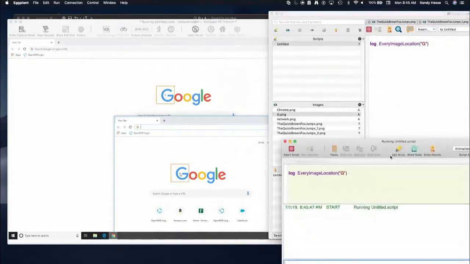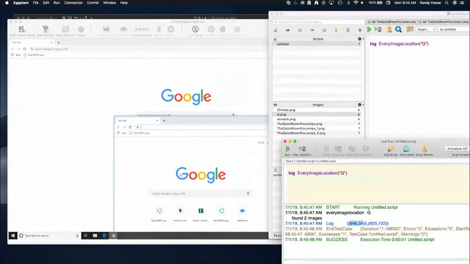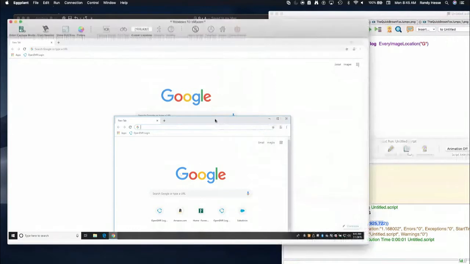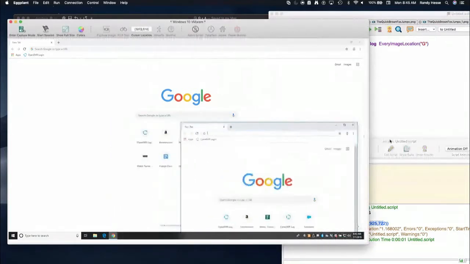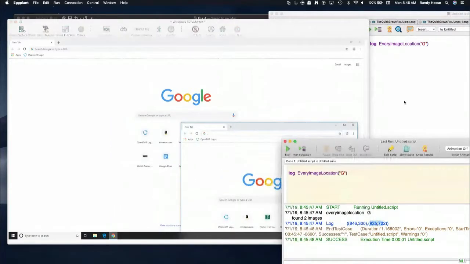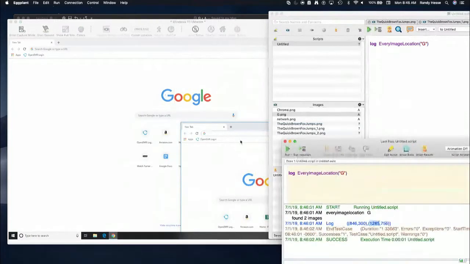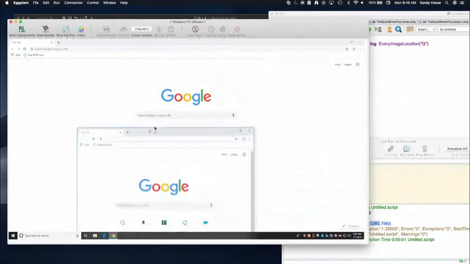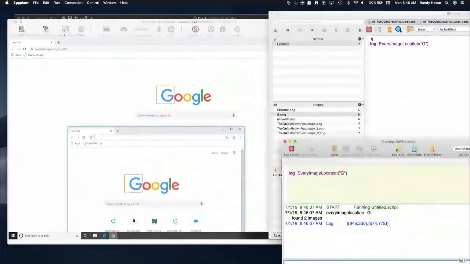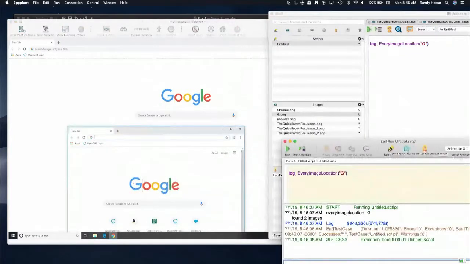I'll just log this out so you can see. This is the coordinates of the first location, this is the coordinates of the second location. Again, they're not locked, so when I move this here, notice this one is 925 by 722. If I run this again, the second coordinate will change, okay? So it's based off where it looks like on the screen. So every image location, or another command, every image rectangle, is how you deal with every image. No, that's so cool. Next question, Ben?